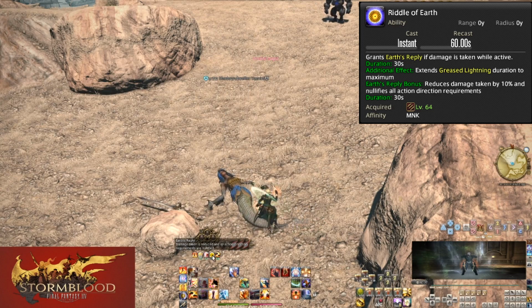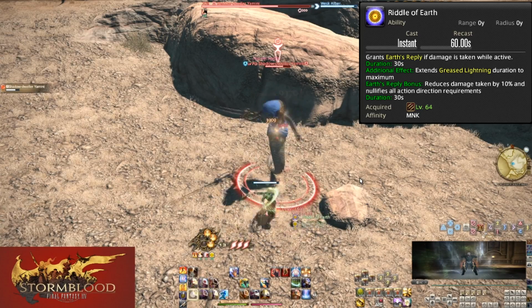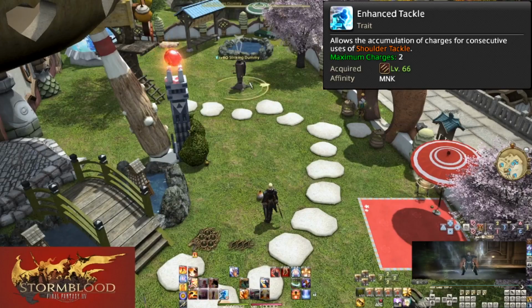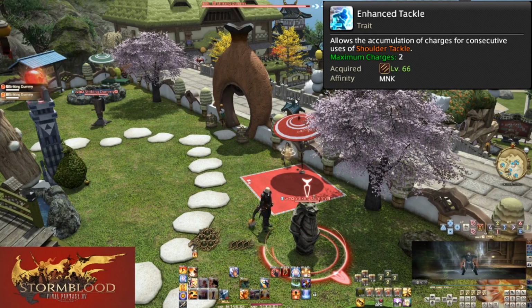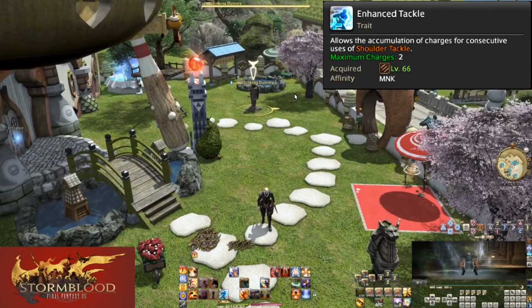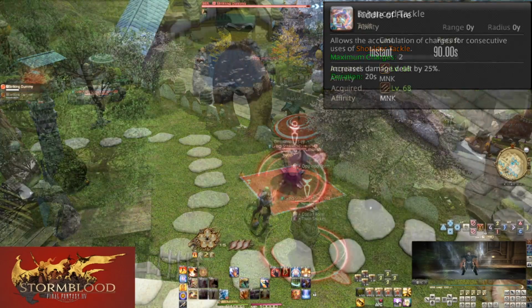But if for no other reasons, use this still extremely often, since negating positionals is huge when every global you do is a positional. Level 66, Enhanced Tackle. This turns Tackle into a skill with charges. They work the same as normal cooldowns but can accumulate multiple uses. Shoulder Tackle can now have 2 stacks at one time. It's not that great a trait, but at least now we have 2 gap closers.